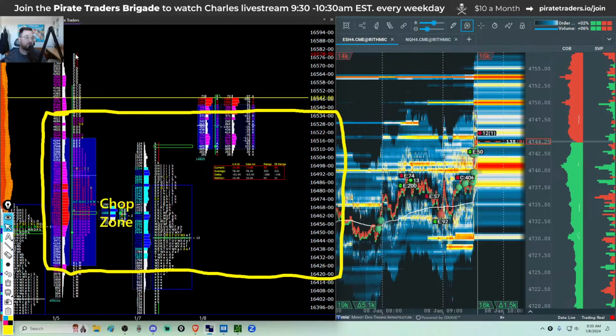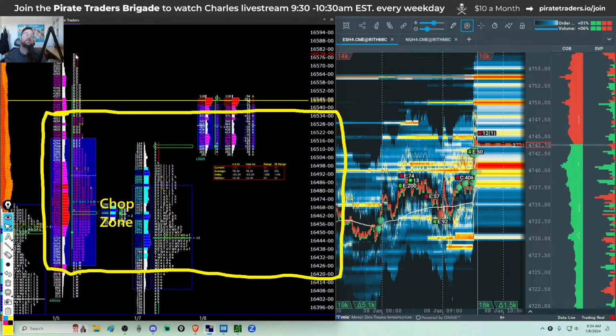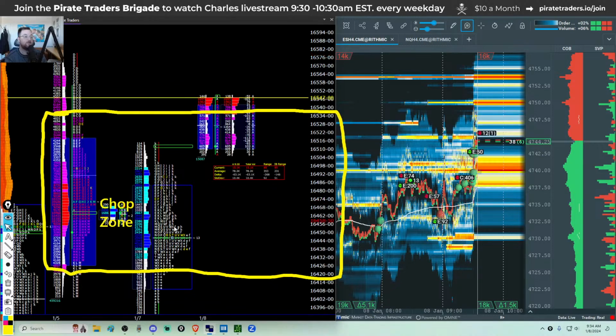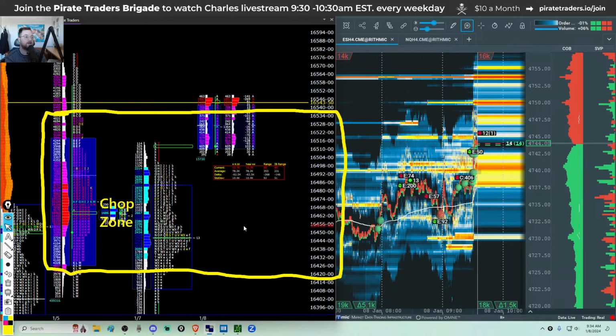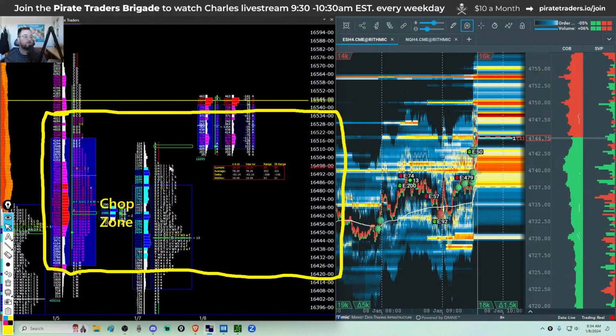If they get above yesterday's high, if they get above 16.5, 78.50, that would be, how do I describe this? The least bearish scenario. That would tell you that they are no longer trying to take the market lower, and the market is either going to go sideways or higher from there. So you'd be looking for support at yesterday's high and continuation higher. Bullish isn't exactly the right word, just not bearish. But yeah, it would be a little bit bullish, especially if they can turn that into support.